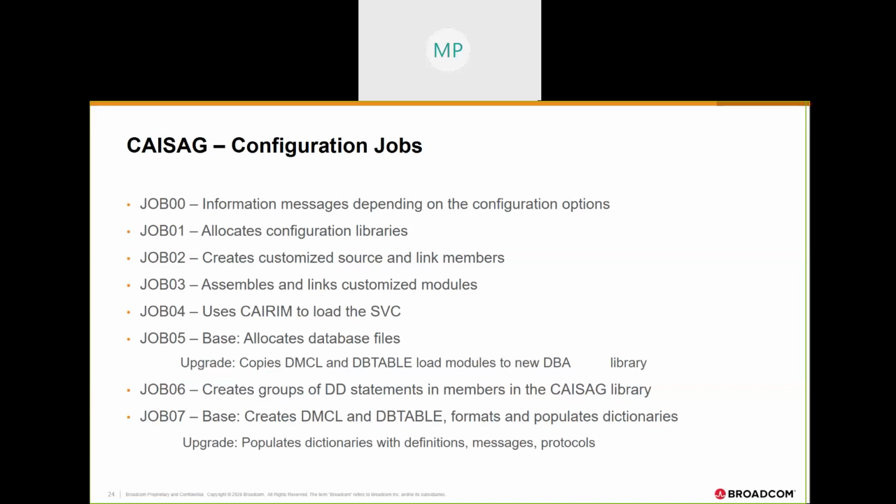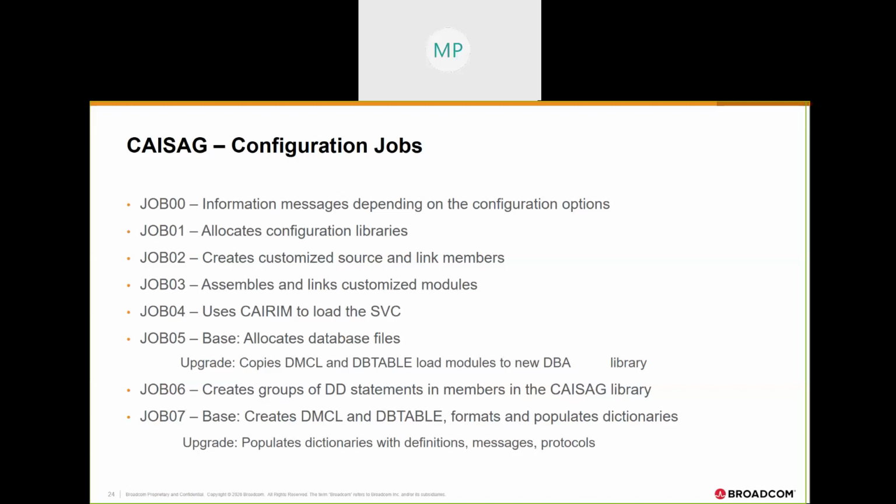Job 4 is a job that does not get run automatically, even if you say auto fast is yes. So job 4 uses Kyrem to load the SVC into the LPAR. And the reason that's not run automatically is that all CVs using the SVC must be down. So that's a step that requires more user knowledge and interaction than the others. So that one is always a manual step. And it does not have to be run in order. You could run this job before the configuration, after the configuration. It doesn't really matter. You just have to be aware of what you're doing when you do it.